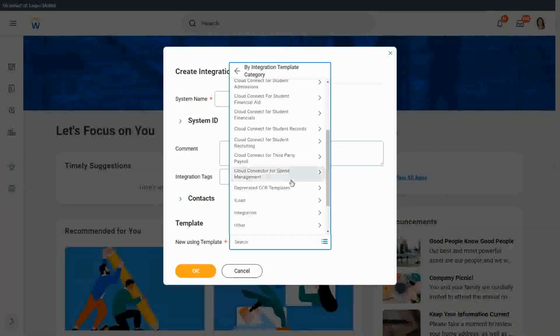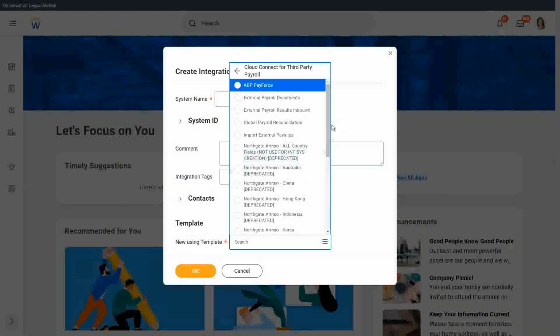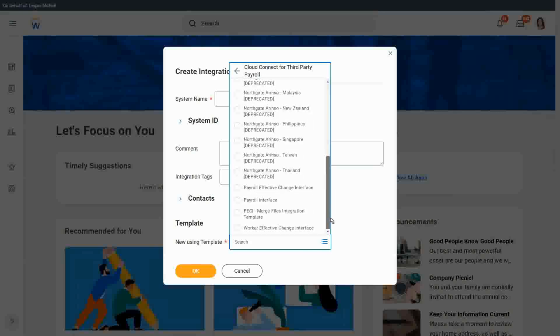Similarly, if we go for, let's say, third-party payroll, right? What about this one? ADP Payforce. Is it a generic one or a specific end-to-end? Right, it's specific, ADP Payforce for the Payforce service, right. It's only for the ADP Payforce application, but what about this one, payroll interface, or maybe payroll effective change interface?